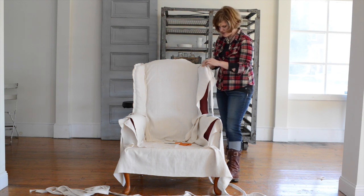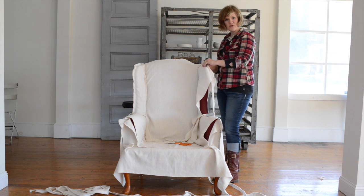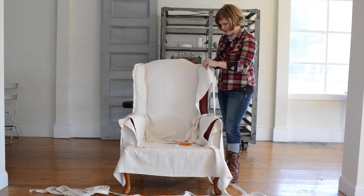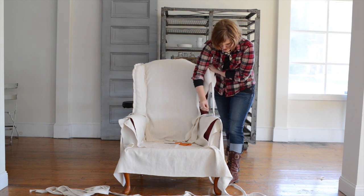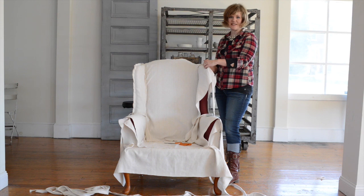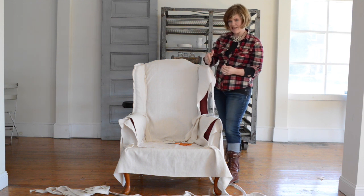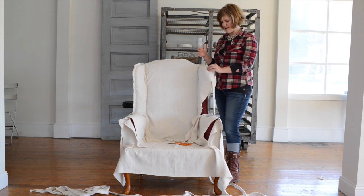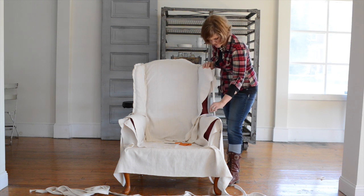I've put a large quilting pin in the side just to hold it in place. When you're pinning, you want to make sure all of your pins are going in the same direction, just to make them easier to pull out. You also want to make sure they're all on the same side — I don't want to pin on this side and then switch to the other, because that's going to be more challenging as you're sewing. I pin in the direction that I'm going to sew — I always refer to it as sewing along the pin line, where I'm pinning is actually where my stitches are going to go. Some people like to pin perpendicular, which lets you sew right over them, but I prefer pinning in the same direction because it's a better representation of what the slipcover is going to look like.